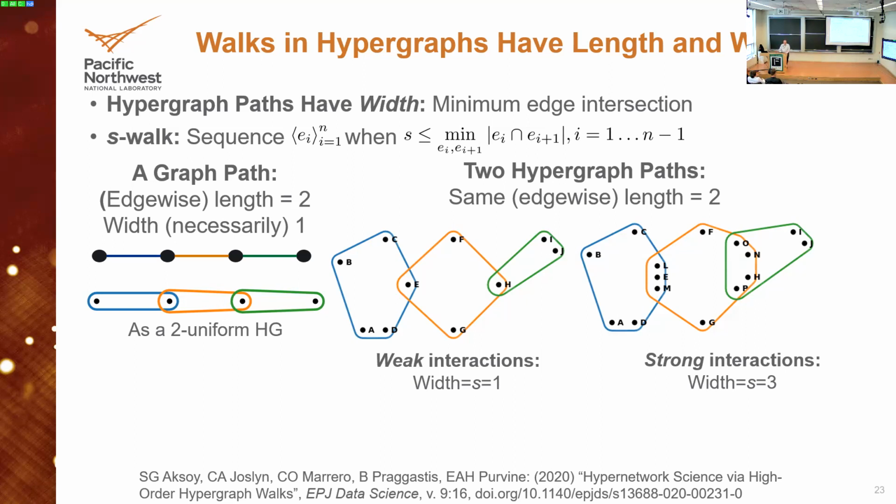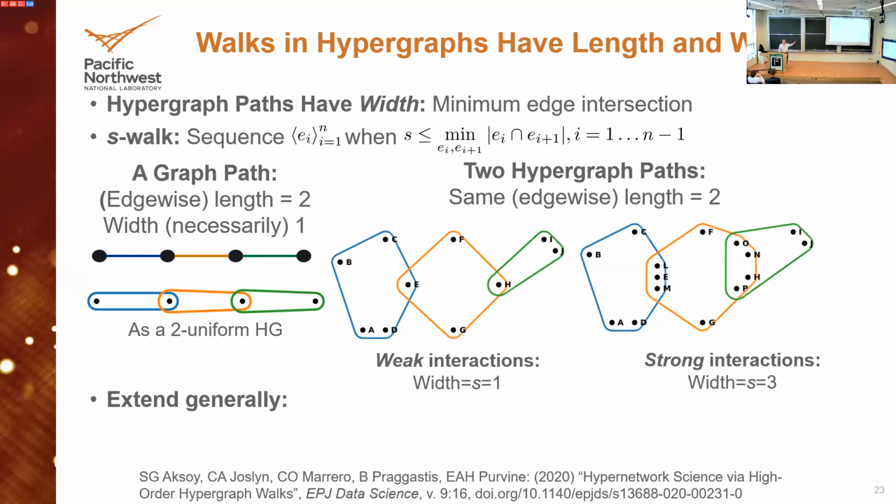An important property here also is, in a graph, I can make a walk, which is just a collection of vertices. If I say vertex, vertex, vertex, that establishes a walk. That vertex walk also establishes an edge walk, edge, edge, edge, which are exactly those edges that connect exactly those vertices. I'm talking about a simple graph now. Similarly, an alternating sequence, vertex, edge, vertex, edge, vertex, edge, is all one object. It's not the case in hypergraphs. In hypergraphs, the edge walk does not determine a vertex walk, and an alternating walk, vertex, edge, determines both an edge walk and a vertex walk, but not the other way around.